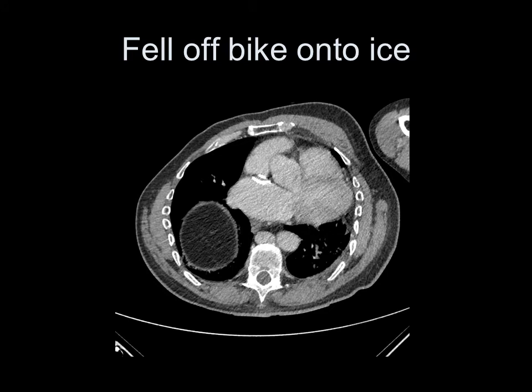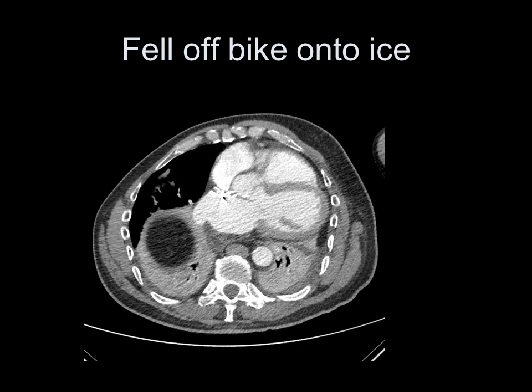Here's a patient who fell off their bike onto the ice, and they did sustain several rib fractures and clavicular fractures. The first scan here, which was performed on their admission, doesn't actually show any significant abnormality at the lung bases. And then the repeat scan performed on the 23rd of January shows us extensive airspace opacification in the lower lobes with the clustered air bronchograms, very much the appearances of bilateral basal atelectasis. So not consolidation. Again, the patient was promptly discharged in this case.